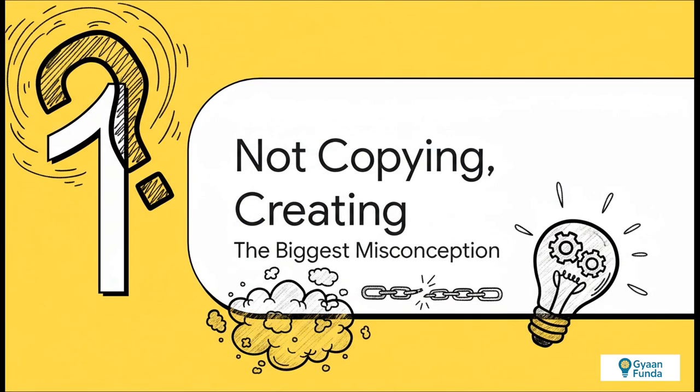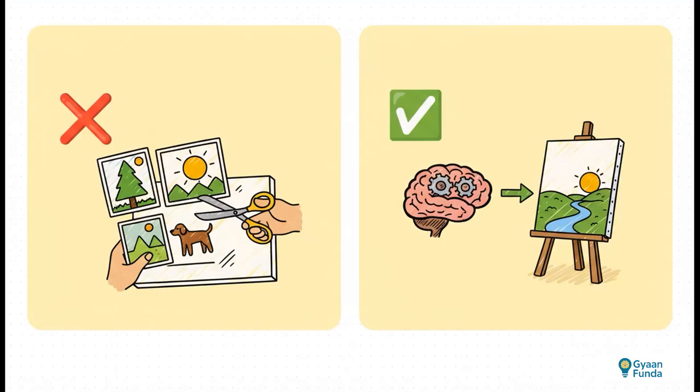All right, first things first. Before we get into the nuts and bolts, we have to bust a huge myth about this technology. It's a really common misunderstanding, but getting this right is key to understanding everything else. So here's the deal. The AI is not doing a fancy Google image search and then mashing a bunch of photos together like some kind of digital collage. No, it is genuinely creating a new image from the ground up based on an understanding of patterns it learned from looking at millions and millions of examples.